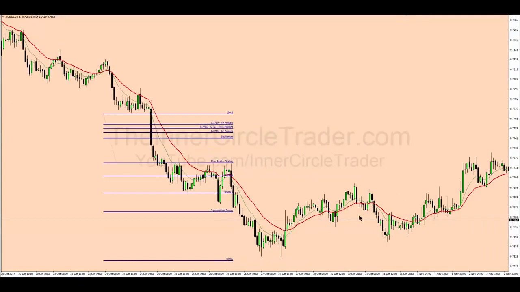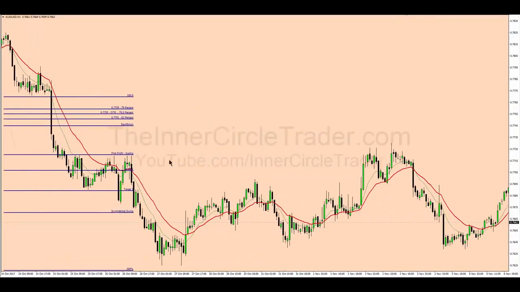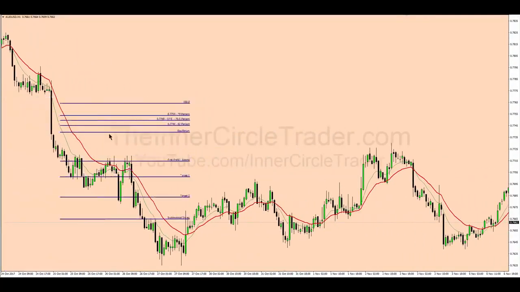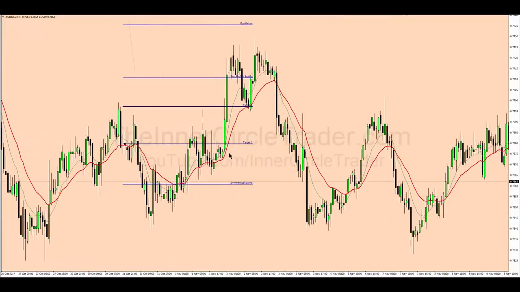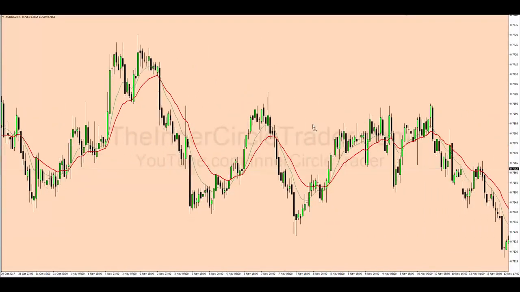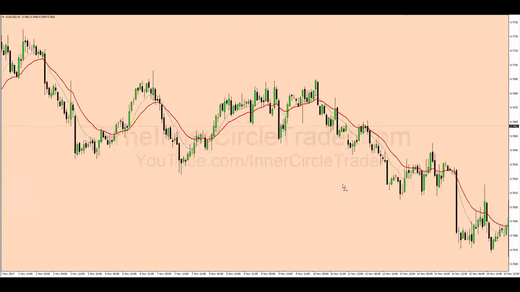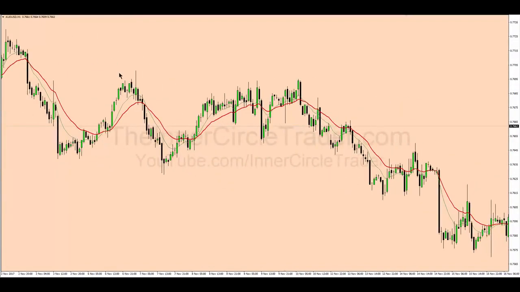And price goes back above the red line, starts consolidating. And then we have price really not doing too much. So I'll take that Fibonacci out so it's clear to see what's going on. And price starts to move back in our favor here. Again, we're waiting for these scenarios. This is what you look for. You wait for these types of setups.